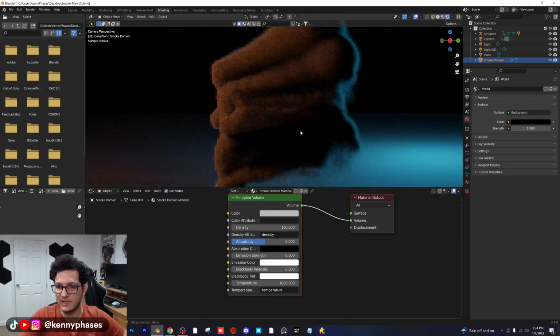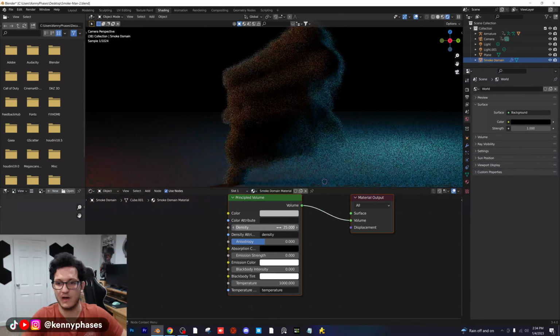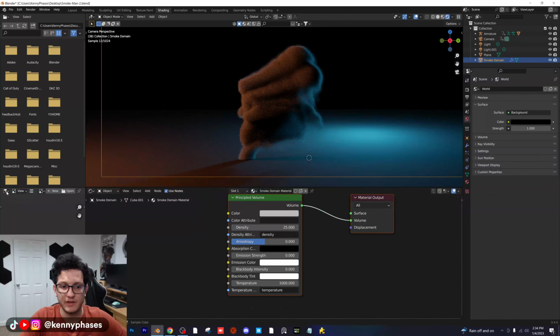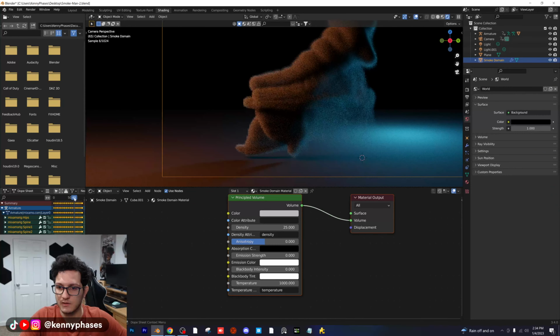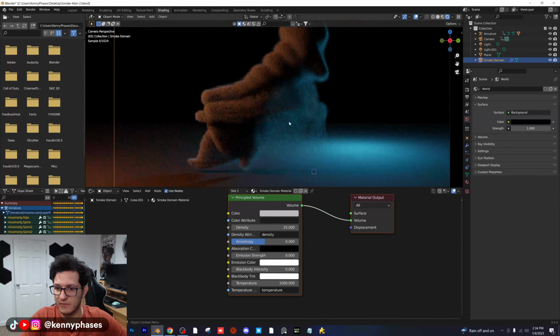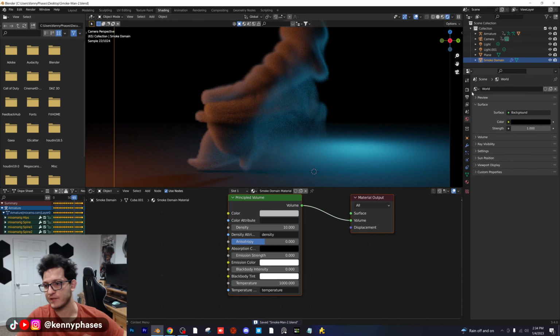You can see it looks kind of pixelated. We're going to fix that in a second. Might go with something like 50 or 25. Again, this is going to completely change the way our render looks, obviously. Right here, it's very, very thick smoke. You can go with something like 10. This is where you guys get to completely customize this.